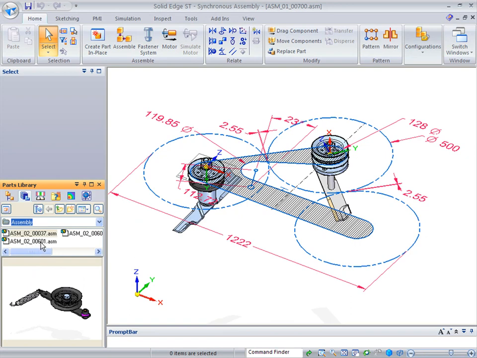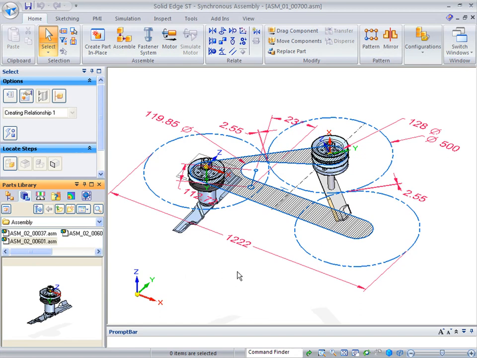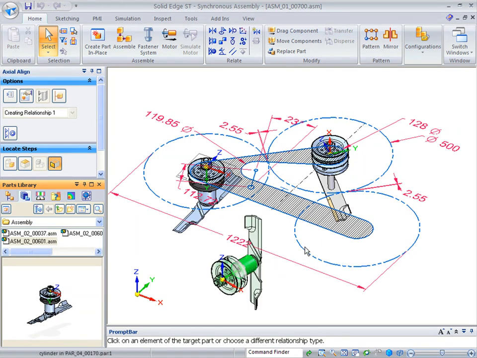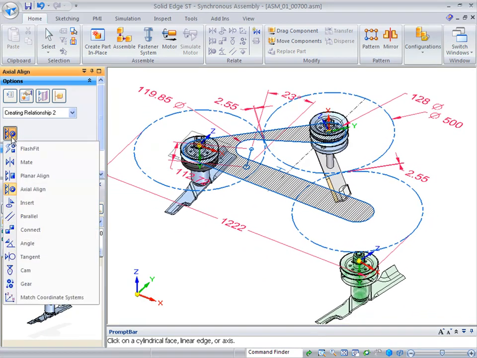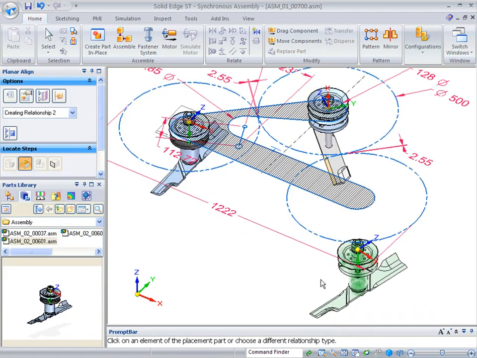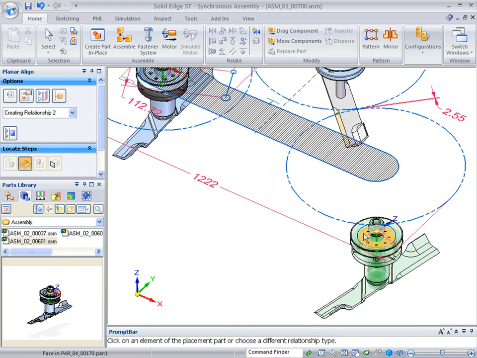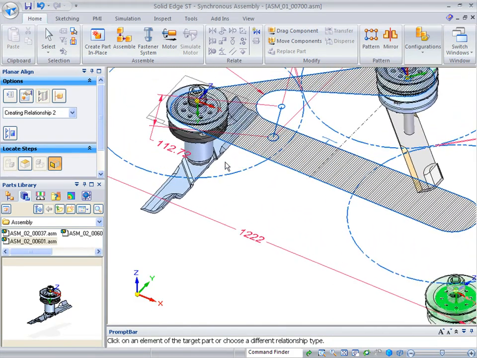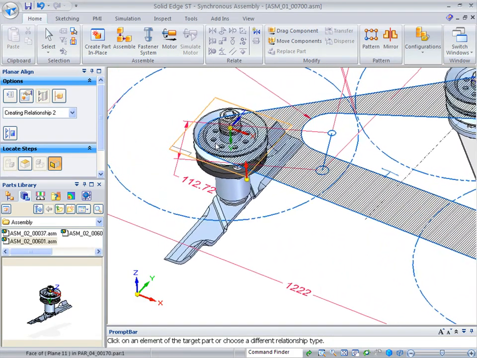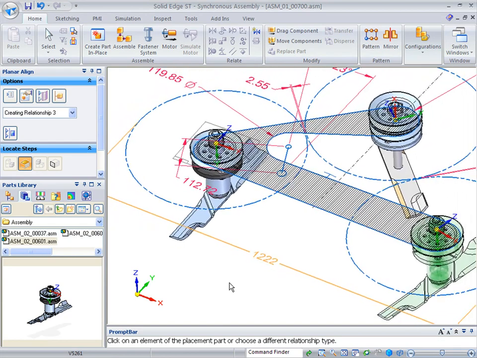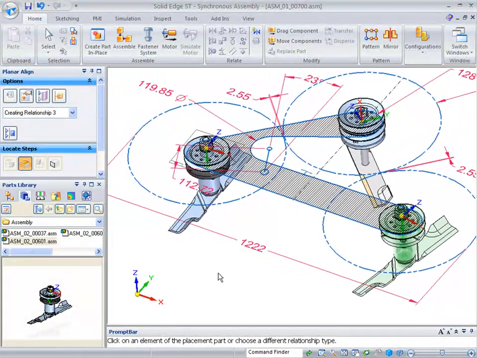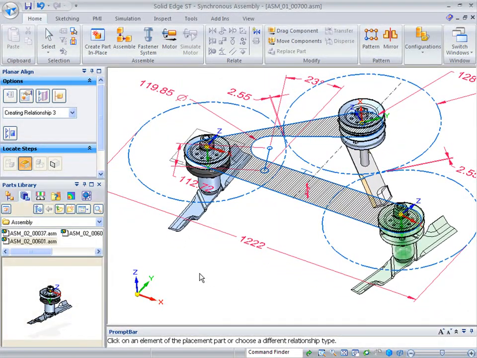We're going to grab this 00601, drag and drop this into our assembly, and I've already captured fit, so I can just grab this circle, and then I'm going to use a planar align, grab the top face of our assembly and line that up with the top face of an existing one. I'm not too concerned with rotation at this point, so I'm satisfied with that component.